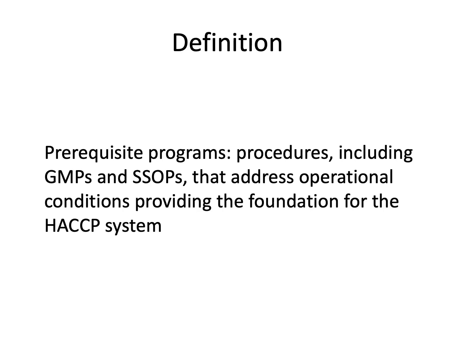When you're navigating regulatory documents, it's very important that you understand all the definitions. Let's take a look at prerequisite programs. Procedures including GMPs and SSOPs that address the operational conditions, providing the foundation for the HACCP system. I like to say prerequisite programs cover the people and the environment, both inside your facility and outside your facility.